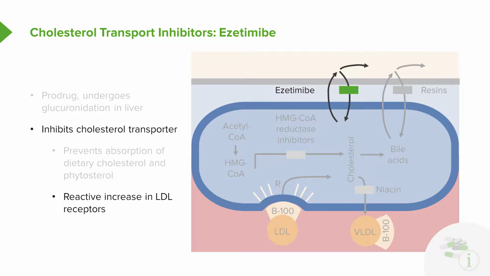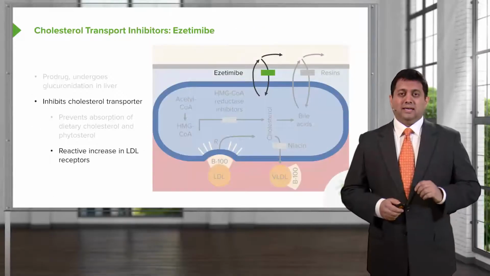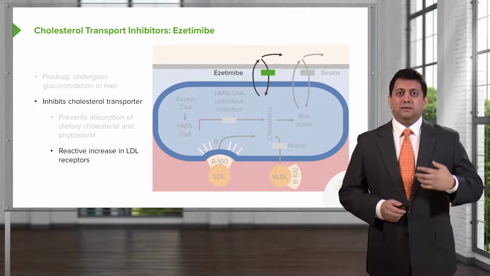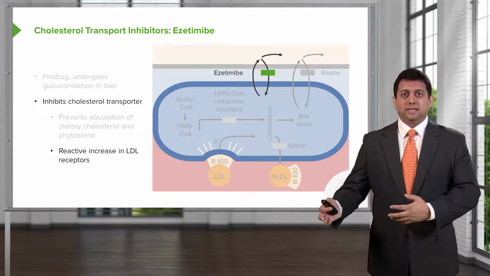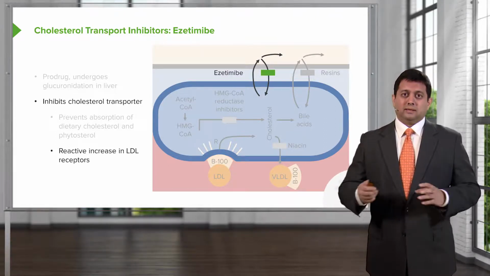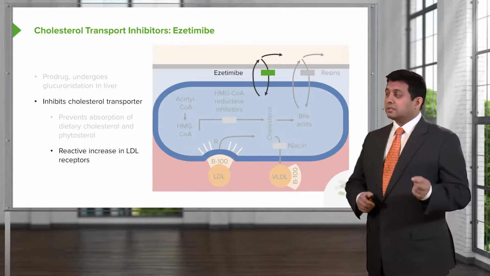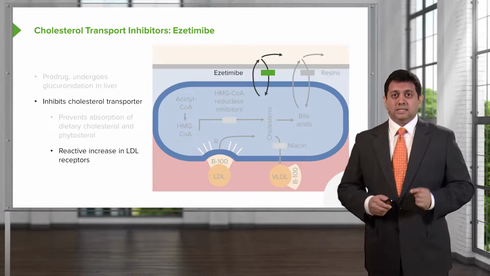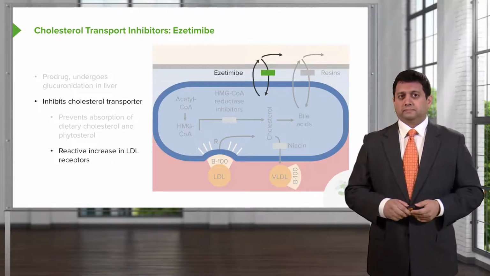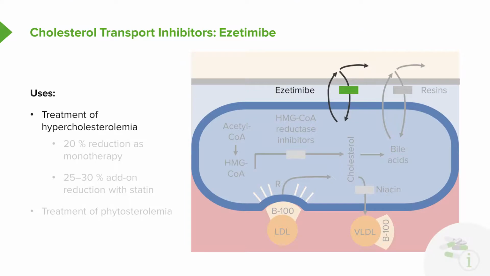So on its own, ezetimibe isn't that incredibly powerful. You're only going to get about a 20% reduction in cholesterol values, but it is remarkably free of side effects. It's very, very well tolerated, and it works beautifully in combination with statins to give us a huge cholesterol reduction when we use statin and ezetimibe together. In fact, there are some products available in different countries that combine ezetimibe and one of the statins in one pill. In terms of the uses of ezetimibe, we use it to treat hypercholesterolemia, which makes sense.